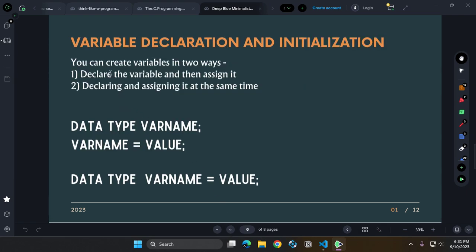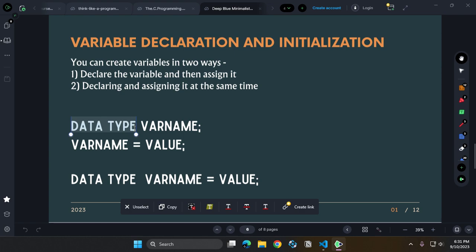So, variable declaration and initialization. We can create variables in two ways: declare the variable and then assign it, or declare and assign at the same time. When we declare a variable, it will consist of two things. First, it will have a data type.